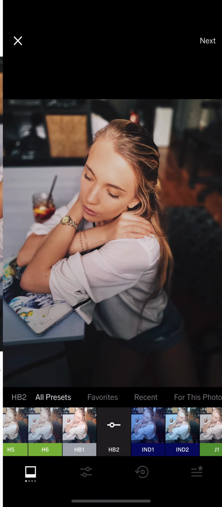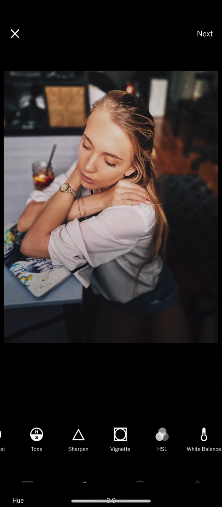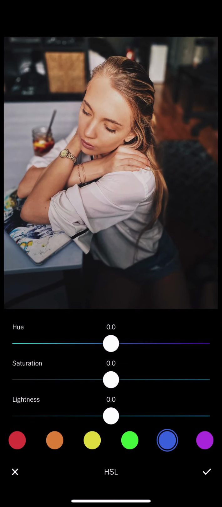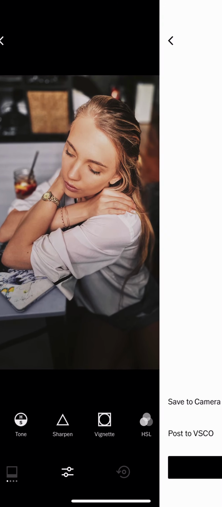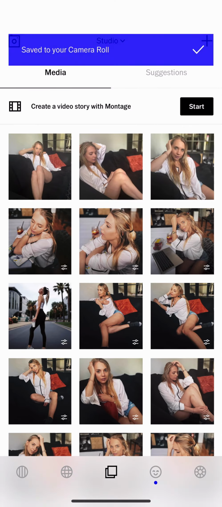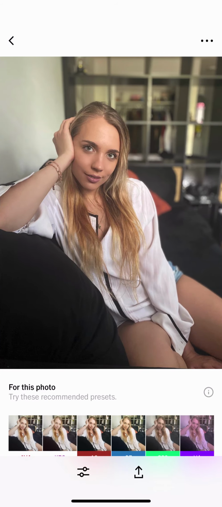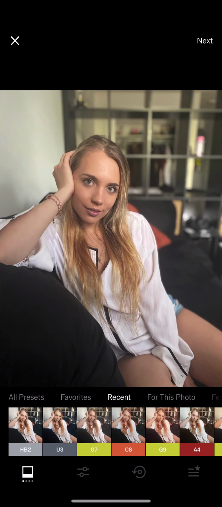And what I'm gonna do is do another one, HSL, reduce the blue a little bit more. Let me reduce the blue. Okay, that's good.